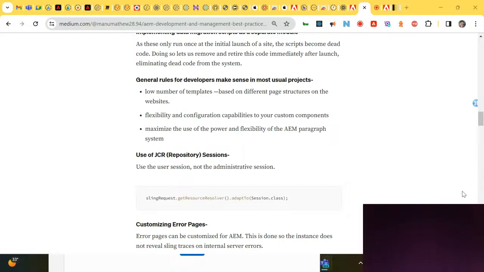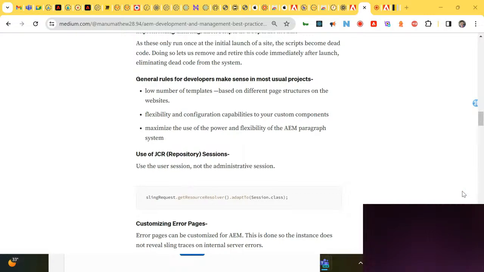But if you want a separate repository service user session, we will use the user mapper service in the system console bundles. We add a bundle id, service user, and service id, and from that we can fetch the resources using the resource resolver factory, get the service user, and from that get the session. That will have access to the session, given that we have created the system user in CRX Explorer.